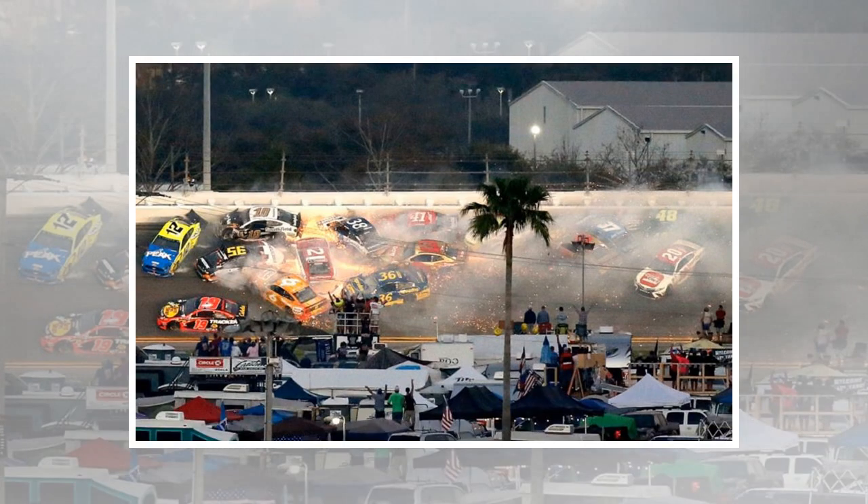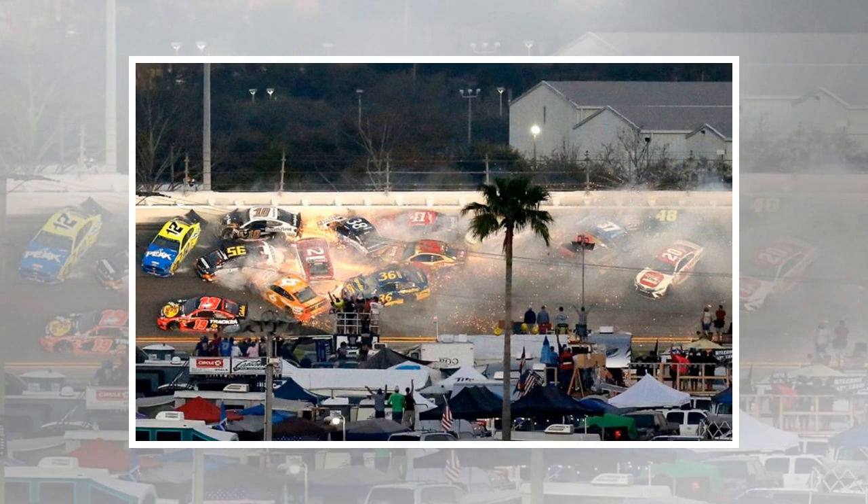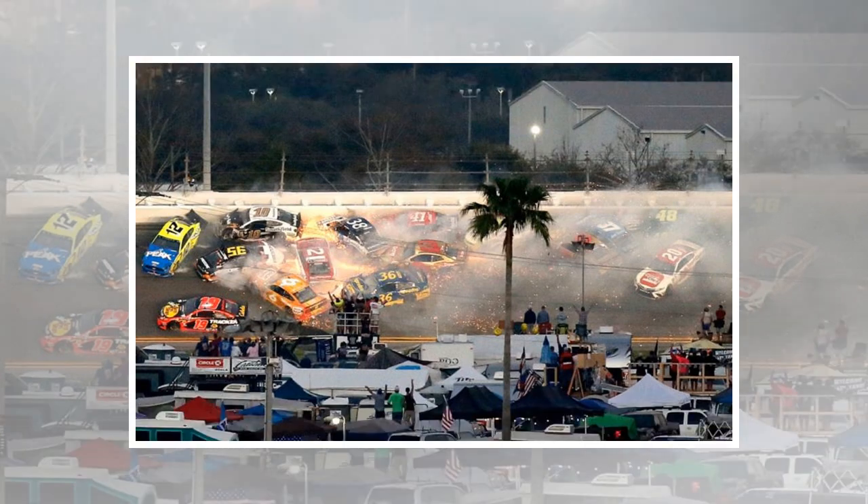Being a race car driver on an easy day — when it's not too hot, when the tires work, when everything is smooth — it's not over-the-top challenging. But there are very few easy days, explained Brad Keselowski, who races for Team Penske. Daytona is a long race, usually in weather that's much warmer than anywhere else so you're not acclimated. And it's a restrictor plate race so the cars are grouped up, you can't just drive off into the distance. And there's a lot of anxiety because it's like the first day of school.